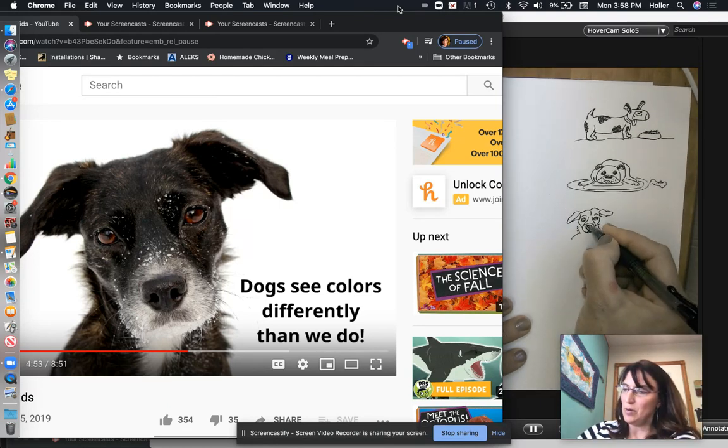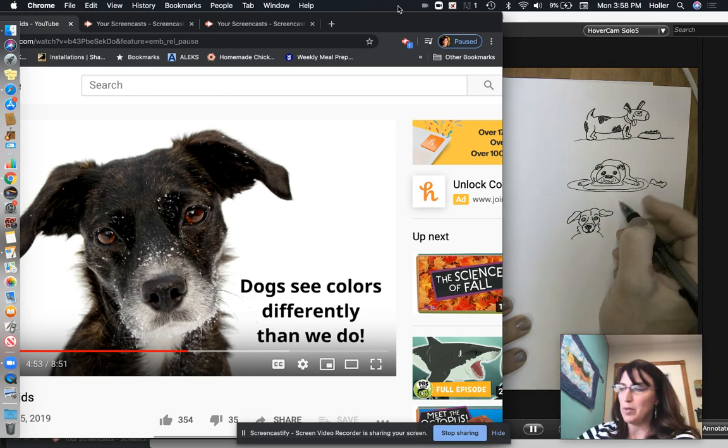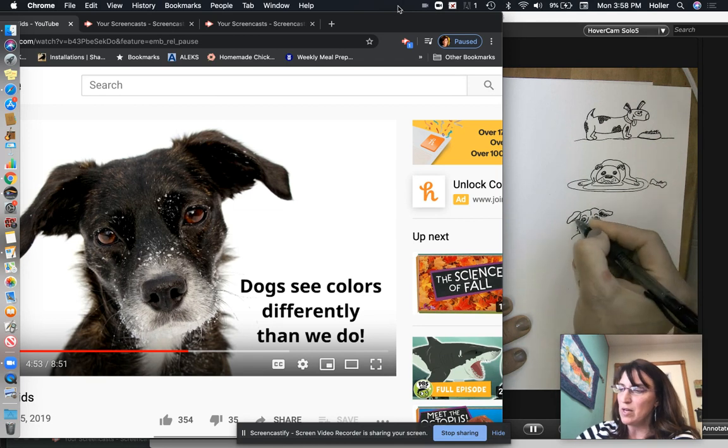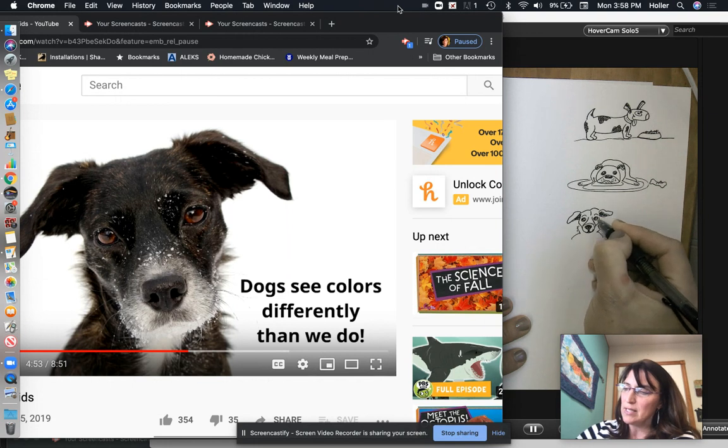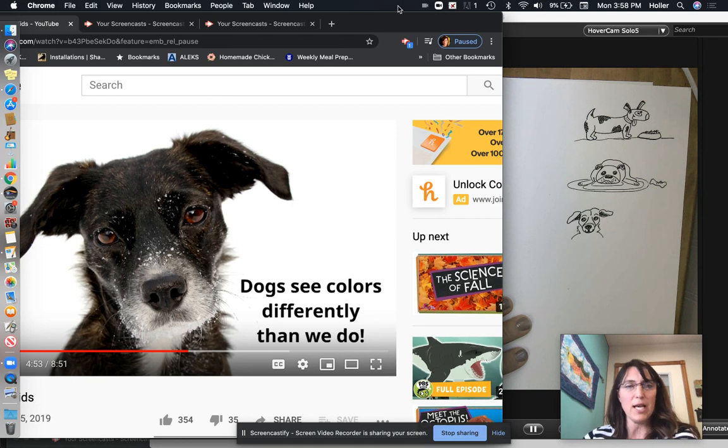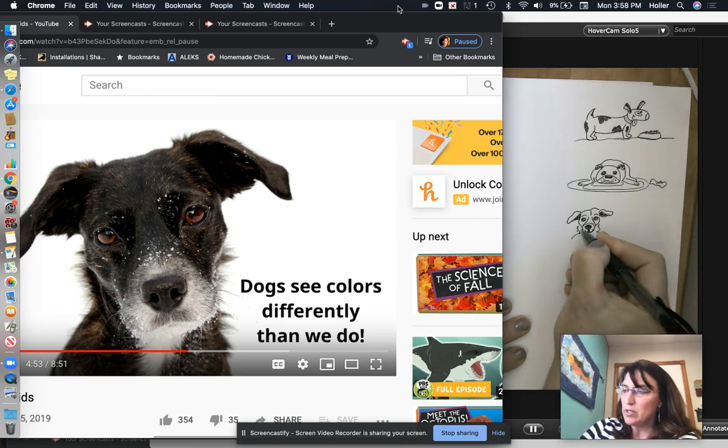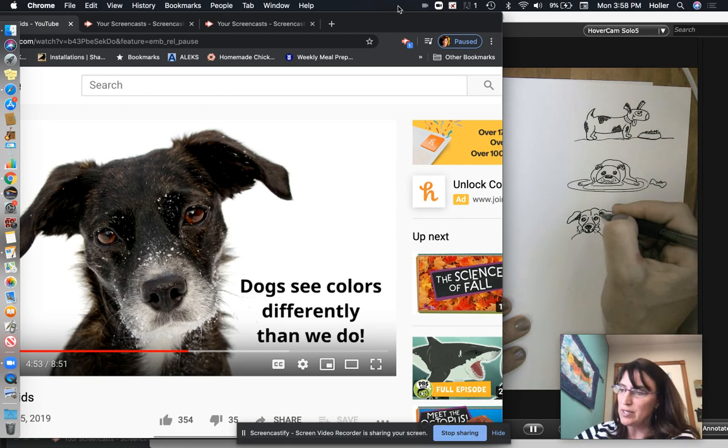And then you can go back in and think about darks and lights and where you want to put them. Remember, you can always just pull up pictures of dogs or maybe look at your own dog to get some ideas. Remember, let's think about some texture on what the hairs might look like or feel like if you touched them, and how an artist can use line and shape to show texture.